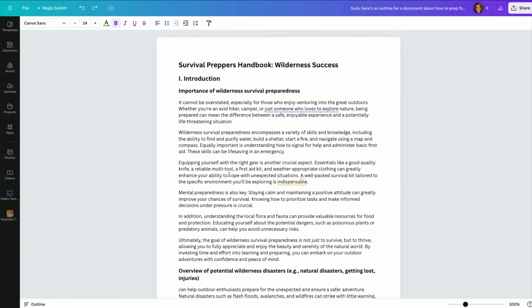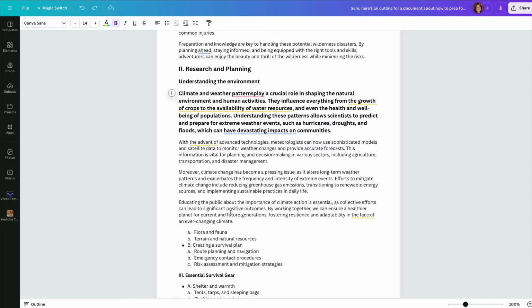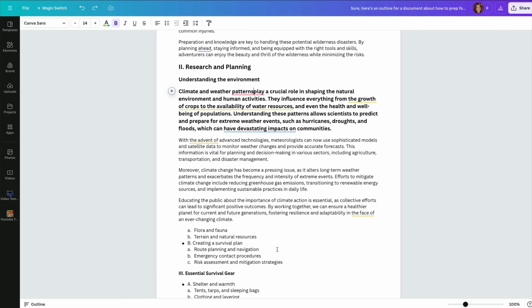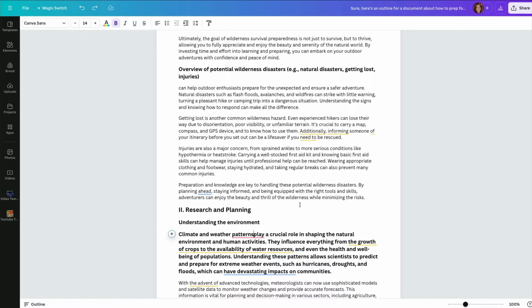Okay, back inside Canva here, I'm going to spend some time formatting this. I'm not sure I'll do the entire article because this could take quite a long time. You are allowed up to 350 pages for any type of document or ebook. So I'll be right back as soon as this is done.